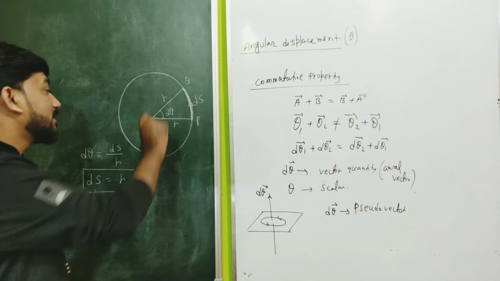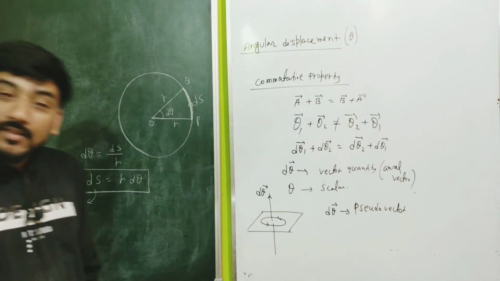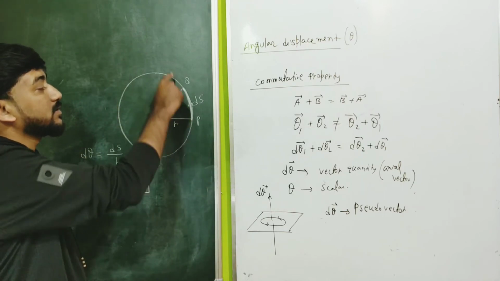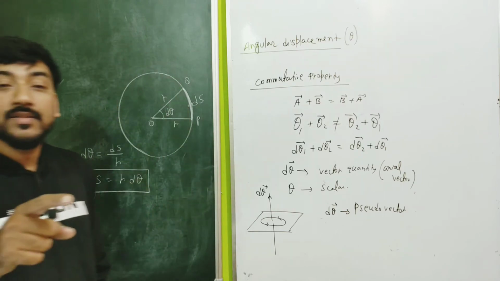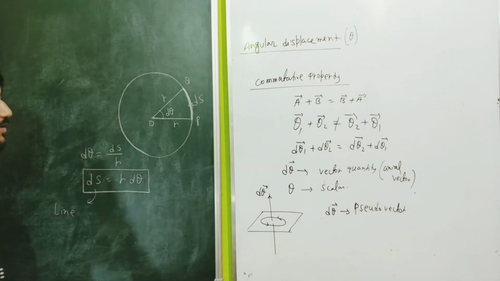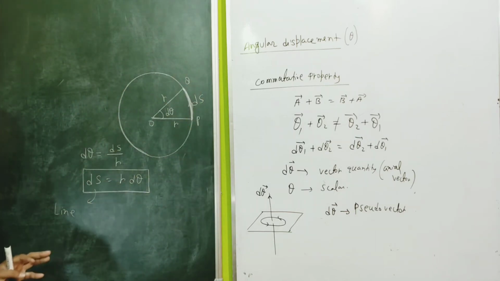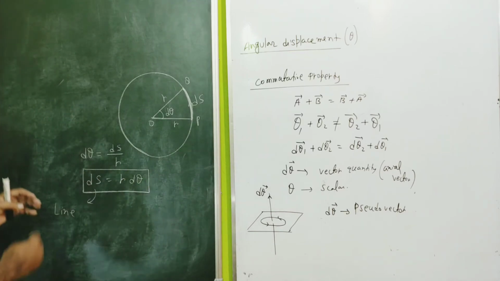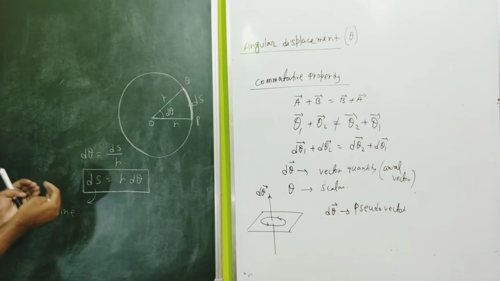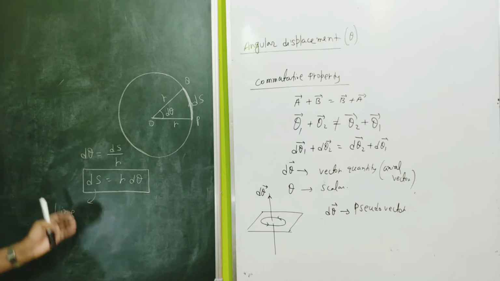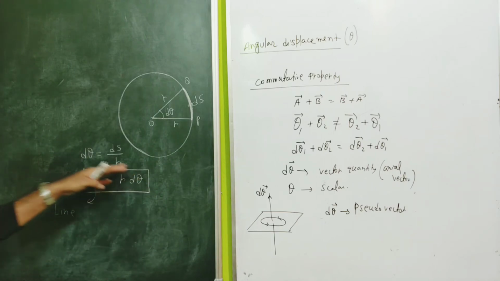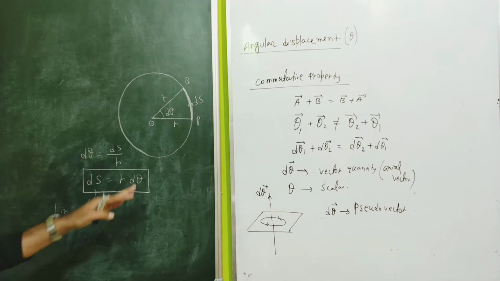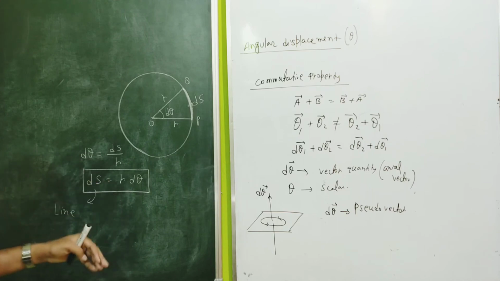But if you take d theta very small, then d theta will itself be a vector quantity, and at the same time this linear displacement will be a vector quantity. So all the vector quantities are involved now. Okay, so our equation will be very beautiful. You can guess which kind of product it should follow, because all the three, ds, r and d theta, can be treated at least as vector quantities.